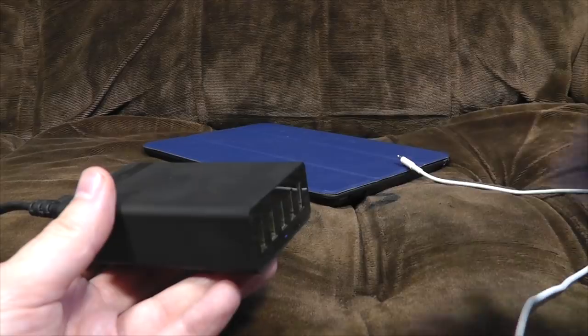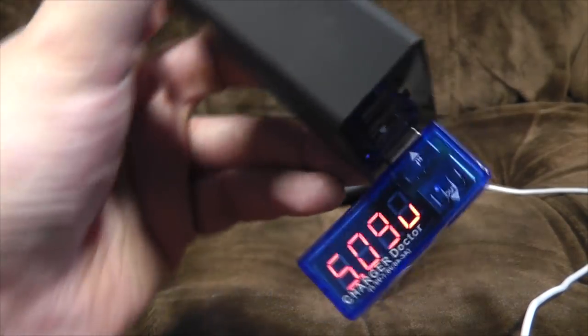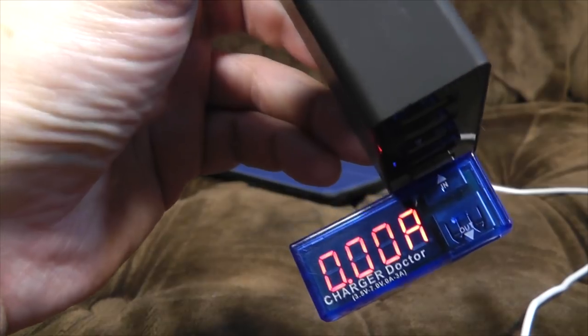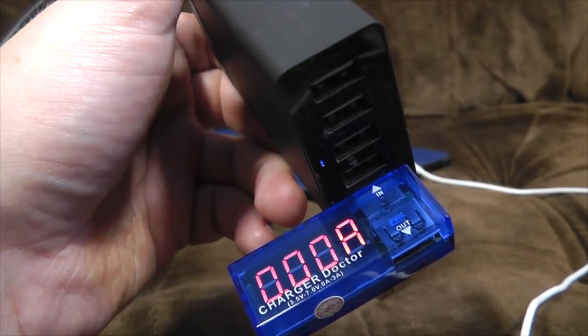Let's find out. I shall be using, for technical purposes, the charger doctor, which you can plug into a USB socket. There we are. It'll already tell you the maximum voltage, giving off about 5 there, but not pulling any amps at the moment, because of course we are not charging anything. And if you want anything more technical than that, go and see Big Clive. We'll give you his link later.